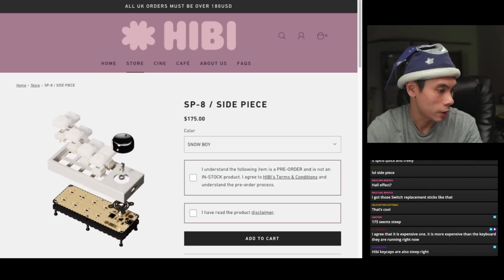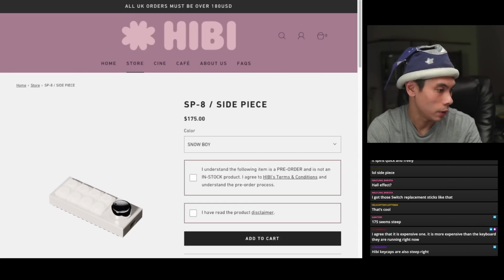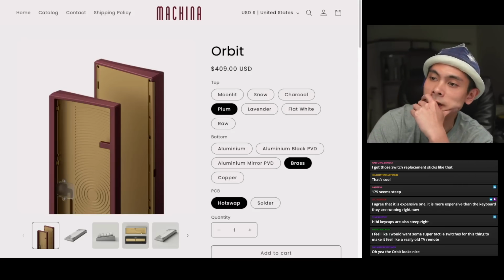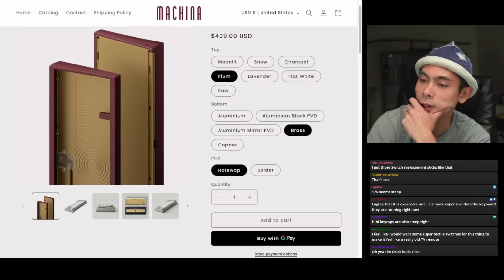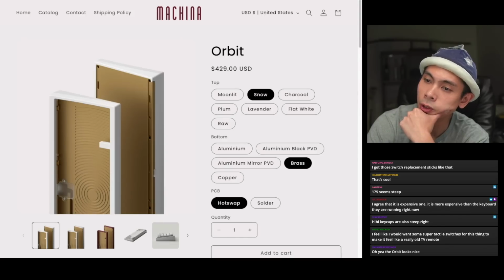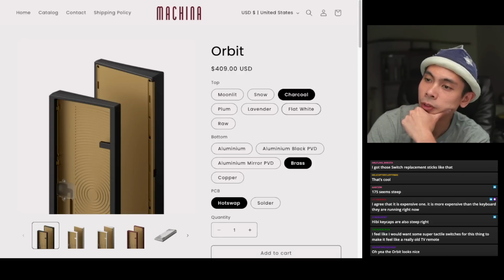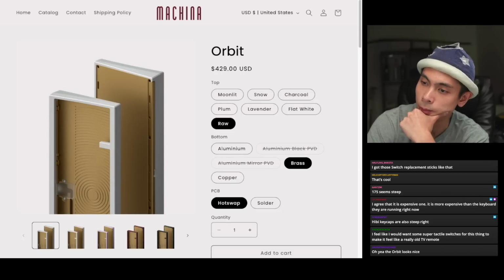Alright, who's next here? I see a Bert 741. What did you put in here? Orbit 65, $409. That is a bit pricey. Looks like you can choose between moonlit, snow. Maybe it's pricey because that looks like a brass bottom. Charcoal, plum, lavender, flat white, raw. Oh yeah, it is a brass bottom.